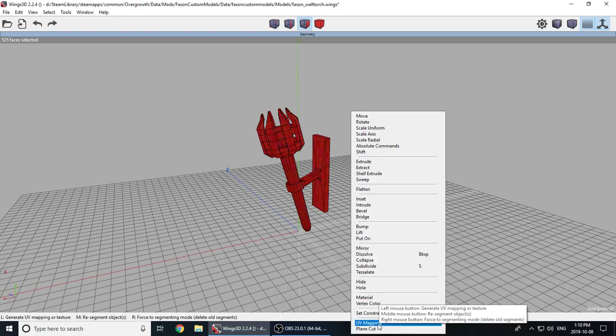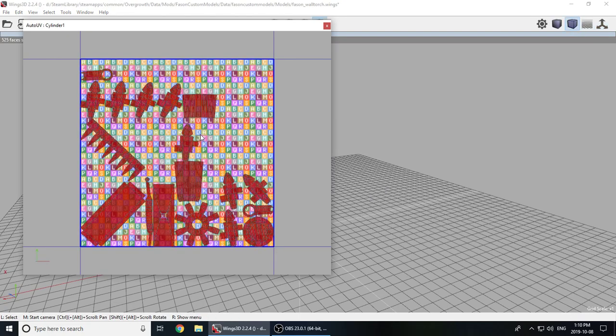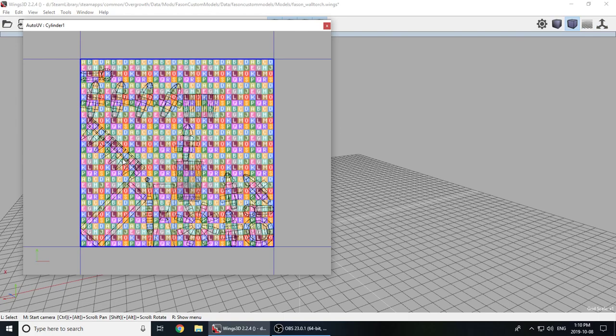But if I go to UV mapping, I'm not going to right click. That'll delete all my work. And middle click would be if I wanted to make any more tweaks, any more cuts. But I'm just going to left click because I've already done all that. And so I'm just going to this page here. So now what I have, and I haven't done anything past this point of just getting it onto the page here, is I have all the different pieces.